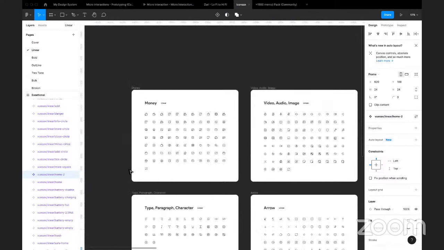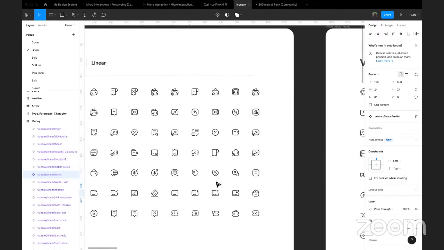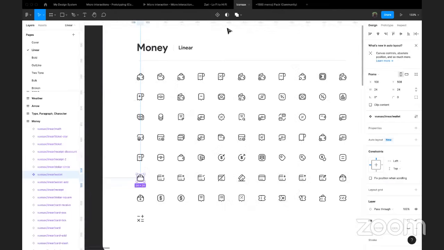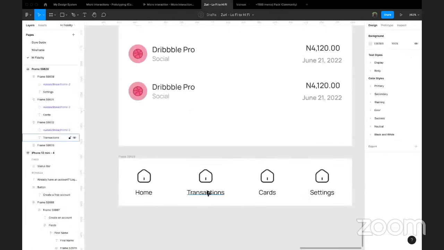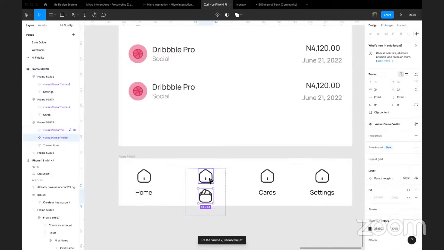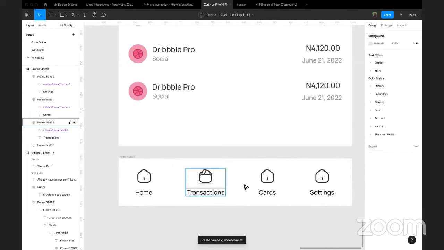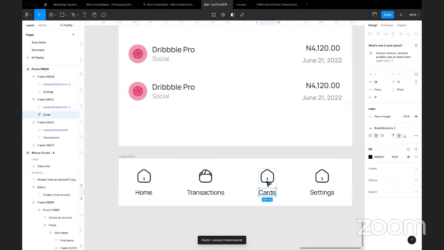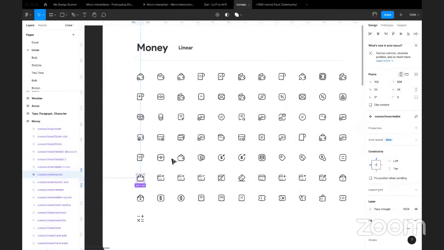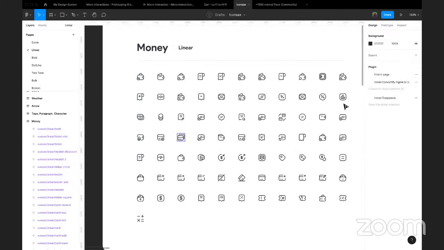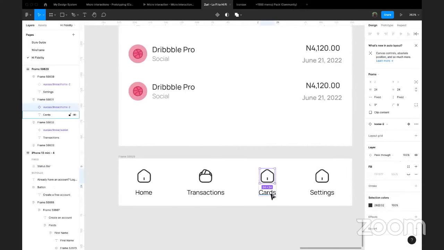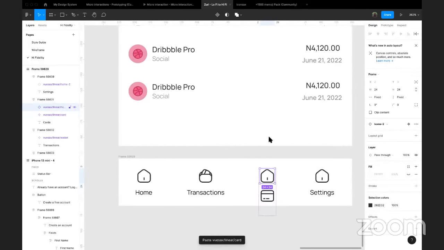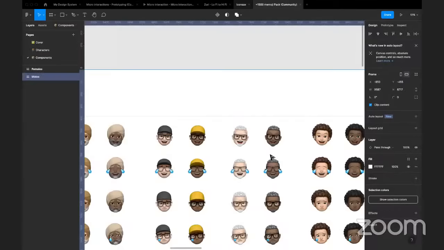You can use, I don't know, you can use anything, probably wallets. So let's feature here, paste it inside the frame, delete the previous one. Then for cards, do the same thing. Come to cards here. I think there's a card here. Where's it? Yeah, card. Copy, paste it inside the frame, delete the previous one.